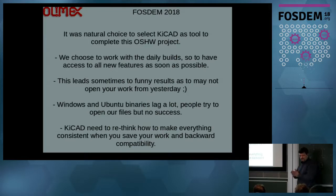When we started working on the laptop, it was a natural choice to make it with KiCad. For us it was very important to have an open source tool for this open source project, because you cannot use Altium and tell people to buy an 8,000 Euro tool just to open the design files. This just doesn't work.